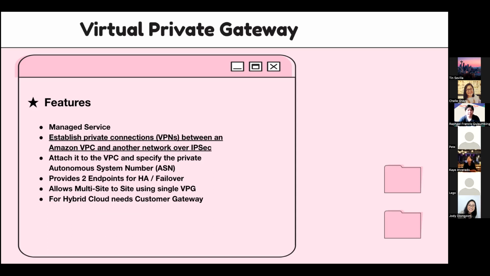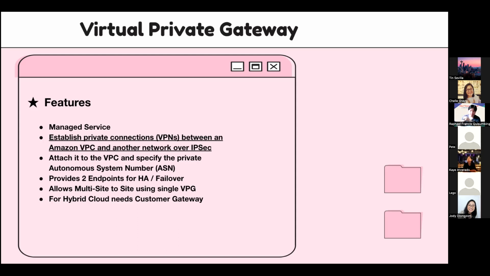Lastly, another device is called Virtual Private Gateway. It's a managed service. And in this case, now we have the NAT gateway. So our private can connect to NAT gateway, and NAT gateway connects to the internet gateway, to the internet. We have another gateway. This time for VPC connections, or basically when you're connecting your VPC to another network.